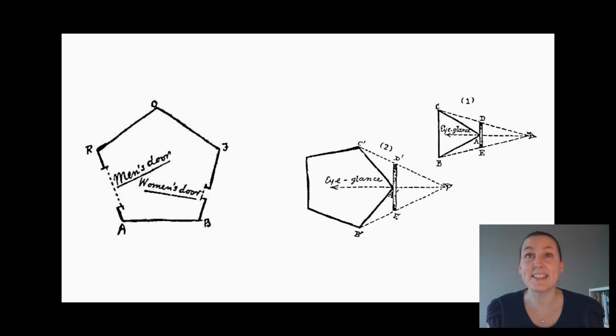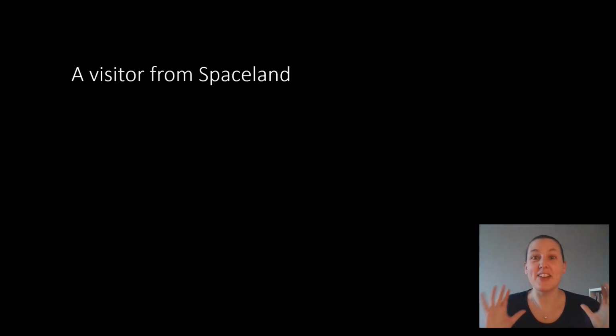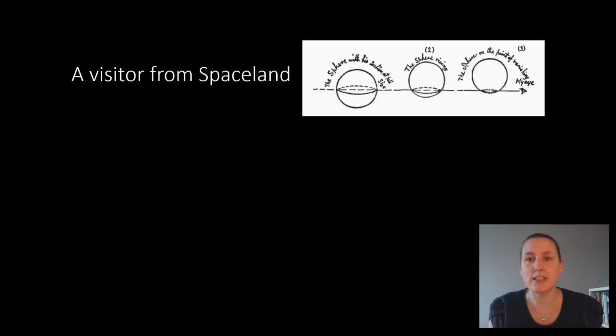Then it all comes back to him when suddenly there's a visitor from Spaceland, and the visitor is a sphere. Square is sitting in his house one evening, and suddenly he hears this voice, and then this circle is there in his house. How did he get into his house? He didn't come in through the door. He didn't come in through the roof. How did he get in? Well, as Sphere explains, he has another way in. He can come in through the top, not through the roof, a different top from a different place. And Square is very confused by this.